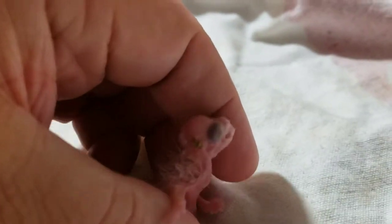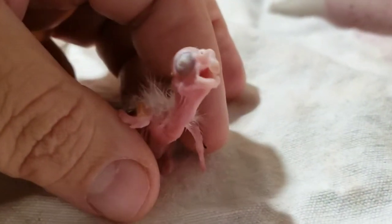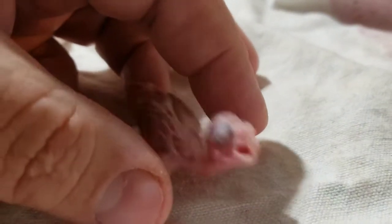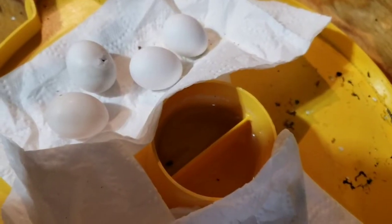It was almost 70 degrees here yesterday. And it rained overnight, and it started getting colder. And it's going to get colder and colder all day, and it's going to be cold for a week. And so we're going to hand feed this little baby. I'm going to mix up some formula and give him some food.